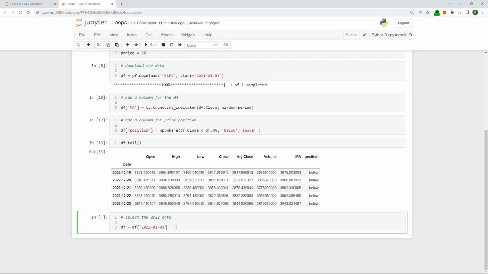That's where we want to start, and we want to go all the way through to, so we put the colon in there, 2022-12-23. Okay, so I've just done it this way so it's easy to see that we're just trying to get Python to trim the data frame down to show only the dates that we want.